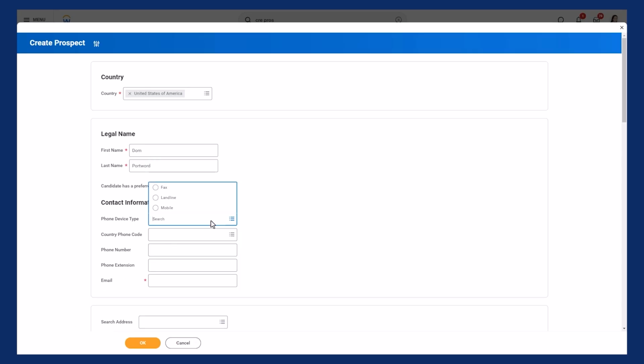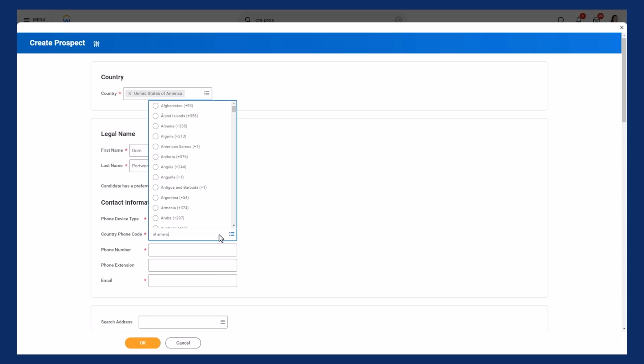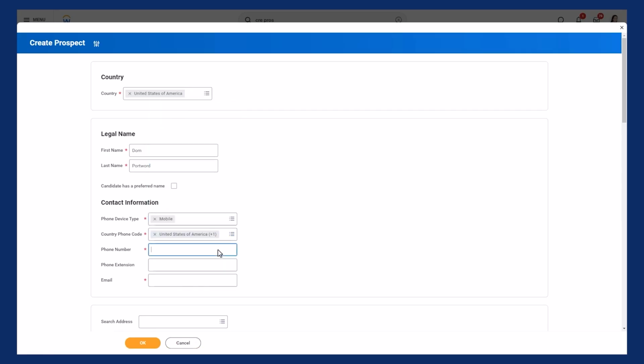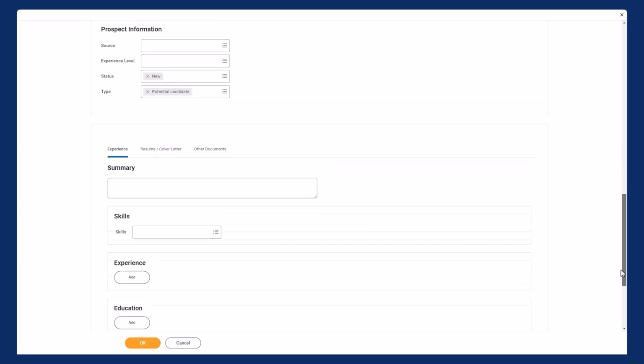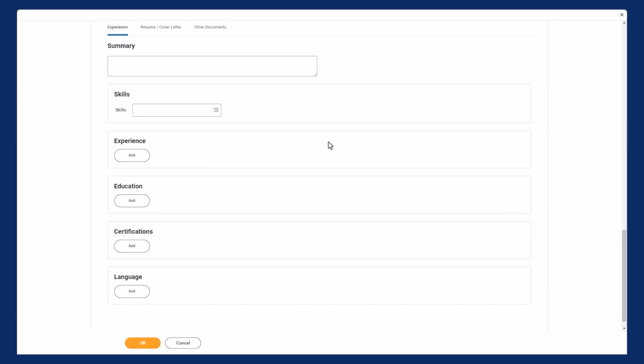I'll leave the default country information. I'll also add the skills the prospect identified.